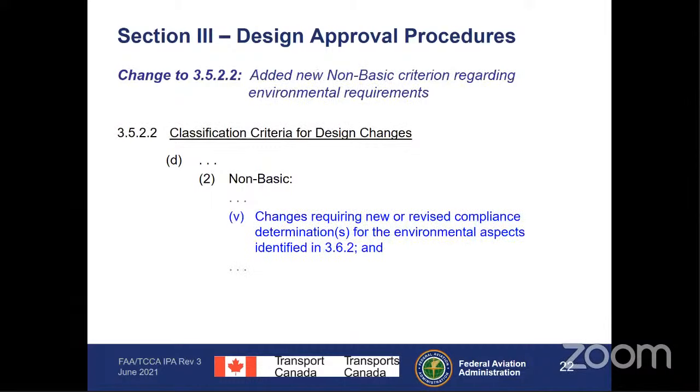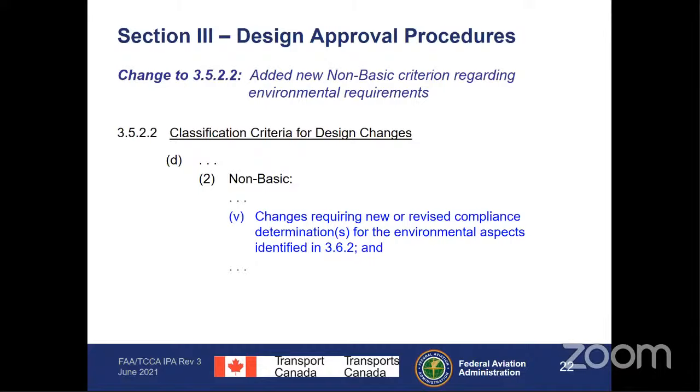There was an additional non-basic criteria added, and Danielle spoke a little bit to this in the definitions at the beginning of the presentation. We added provision V, for changes that require new or revised compliance determinations for environmental aspects.